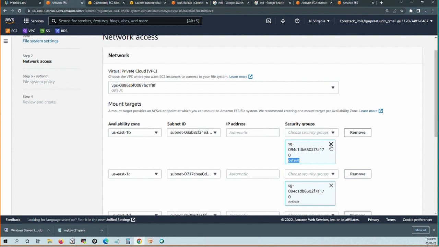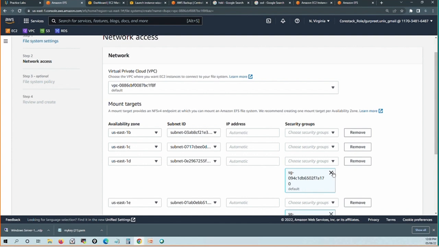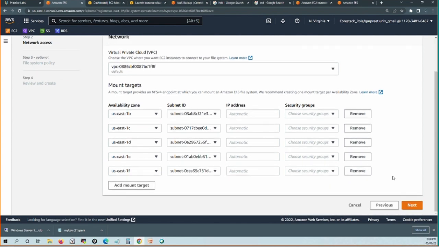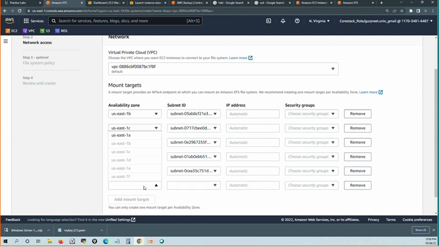So we will remove this. I think by mistake I hit the remove button and zone A is gone. I can get that back. Okay, it's back here.